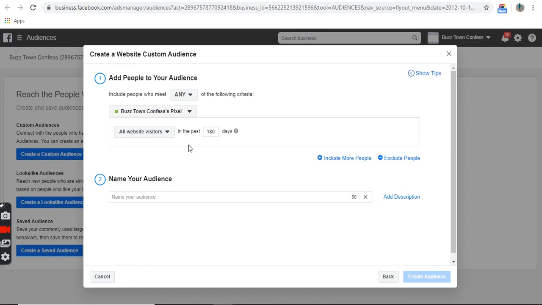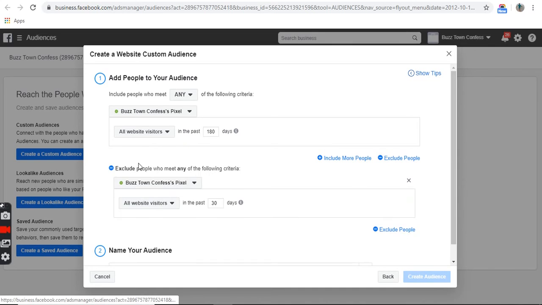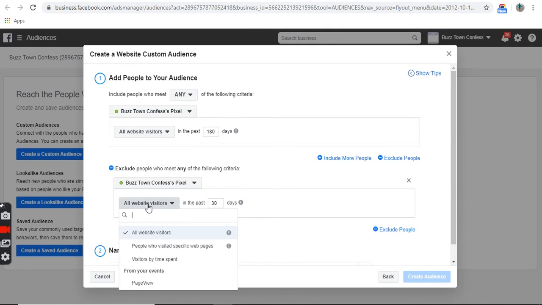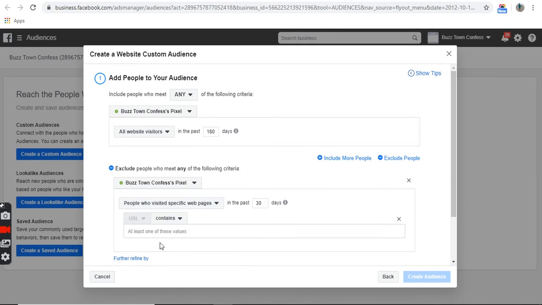But then you have to exclude those who have visited the conversion page, the thank you page. So you can exclude that audience from here. People who have visited a specific web page in 180 days, and URL contains, so you can say success. It depends what your URL parameter is.